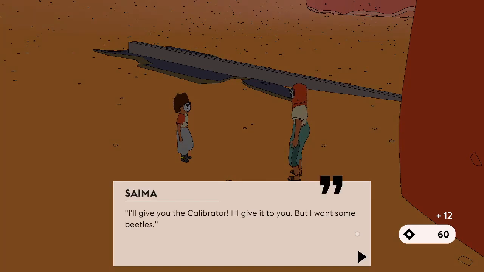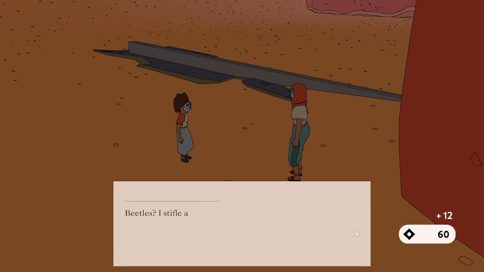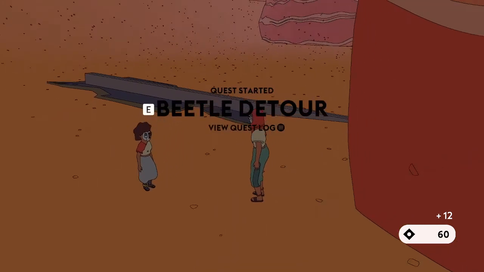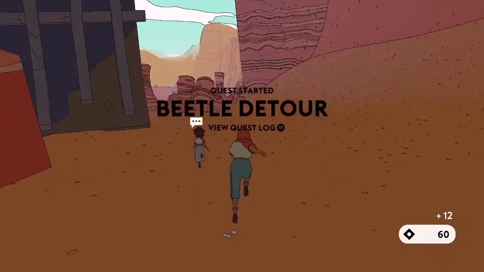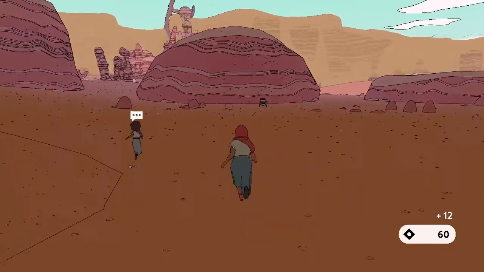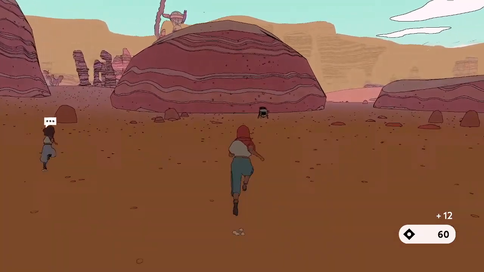I'll give you your calibrator. I'll give it to you, but I want some beetles. It's a fair trade, isn't it? Something you want for something I want. Beetles? I stifle a sigh. Perhaps some of the adults in camp know where I can find some. Oh, annoying child. What an annoying child.